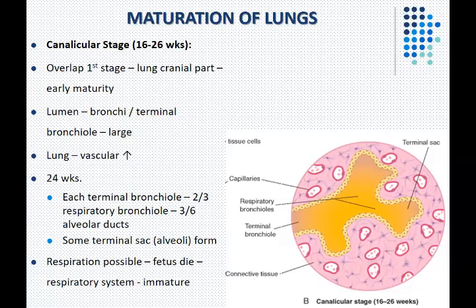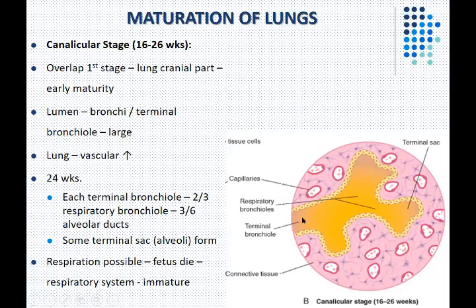अब इस stage में क्या होता है, इस stage में जो bronchi और terminal bronchioles etc., उनका जो lumen है ना, that becomes larger. ठीक है, wide हो जाता है, and obviously ये terminal bronchioles etc. ये elongate भी कर जाते हैं. अब देख लीजिए यहाँ पे, all these are blood vessels. These are all blood vessels. So the lung becomes a highly vascular structure in this.